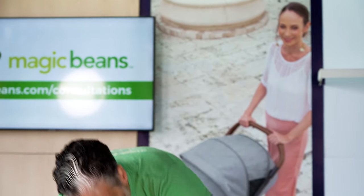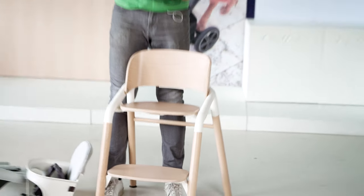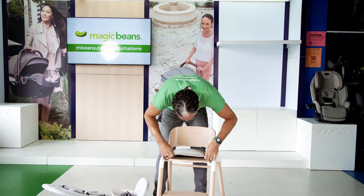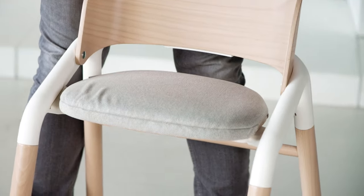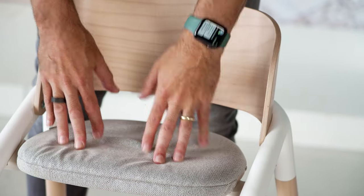This is a chair that goes up to 220 pounds. It is most ergonomic for children to have their feet grounded when they are sitting, and this is very adjustable. You can get a cushion for your four-year-old or five-year-old — look how beautiful this will look in your dining room! It comes in multiple colors so you can choose one you like. You can use it with the cushion for older kids as well, so your kid has a place they like to sit. This is coming out in America in late spring to summer of 2023, and launching in the fall of 2022 in the UK and Europe.